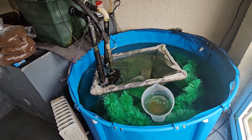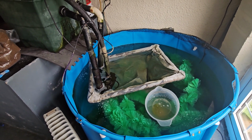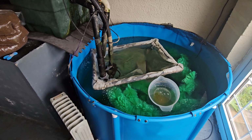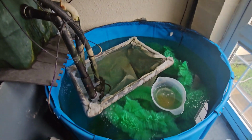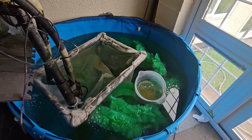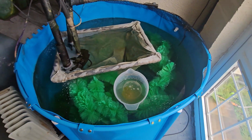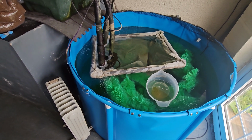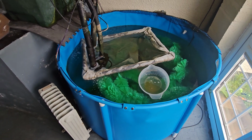Don't worry about your bacteria levels, because you're not going to have any bacteria in your filter as you've got no fish in there to feed it. So you've got no ammonia in your water, so you've got no bacteria in your filter, because your bacteria will just starve. So dose it with malachite and formalin. Make sure your tank's properly clean, make sure your filter's clean, because if you took your filter off your pond, or you've just had your filter running over a long period of time with no fish in there, there's a chance that something could be in there, and if you put your fry in and there's a parasite, they'll just die. So that's my advice on setting your tanks up.